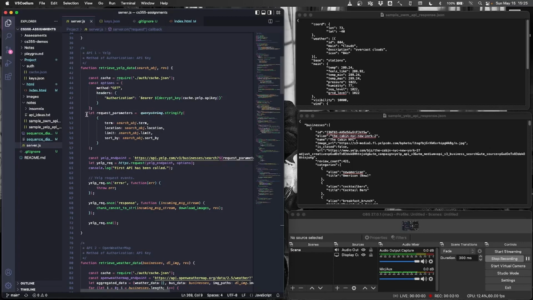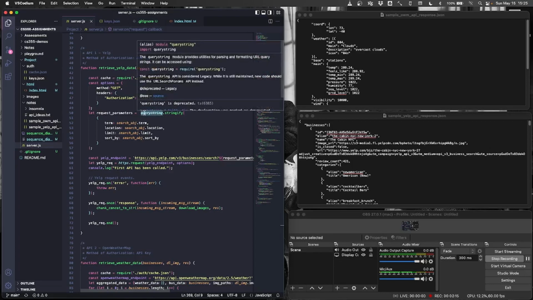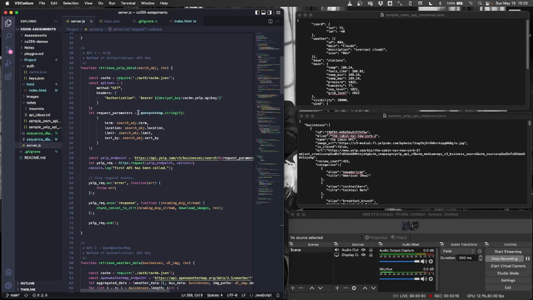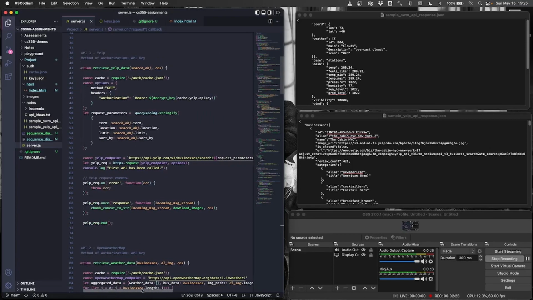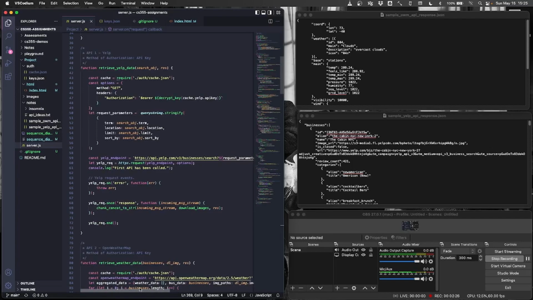The user's search terms we turn into a query string so that we can append it to our endpoint URL. After turning those requests into that query string URL, we make an HTTPS request to Yelp's endpoint, which contains our user data, as well as the options, which contains our authorization with our API key.